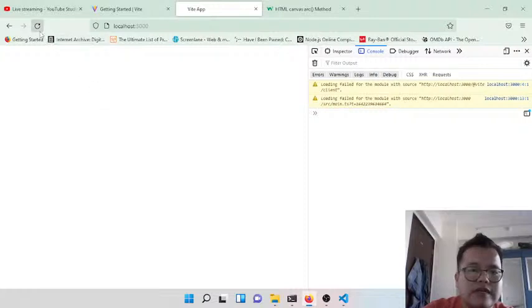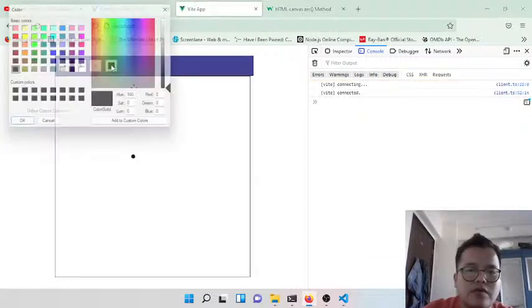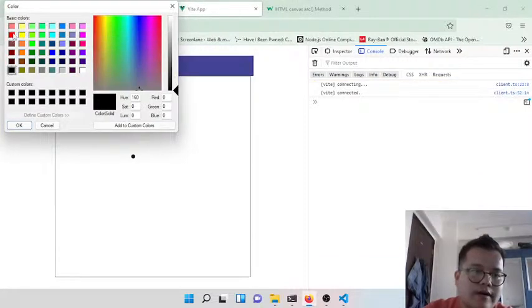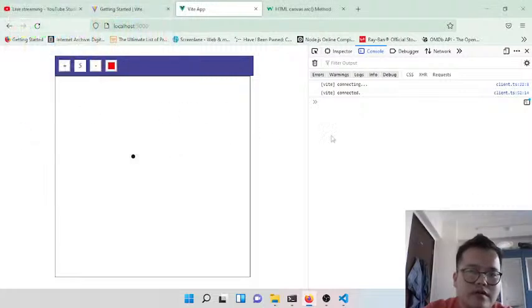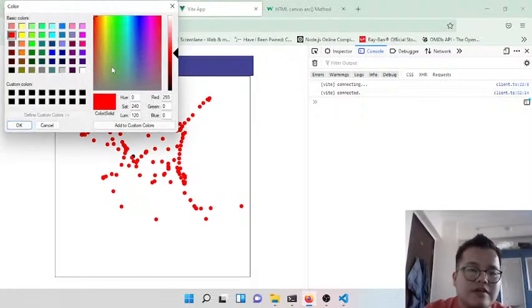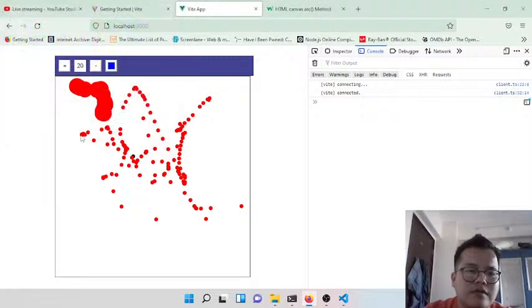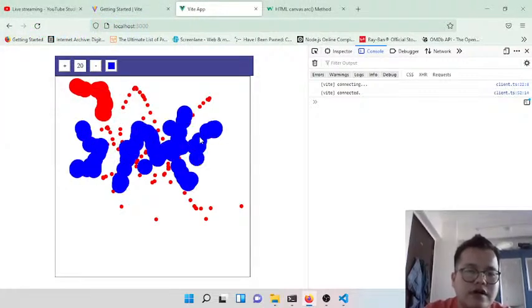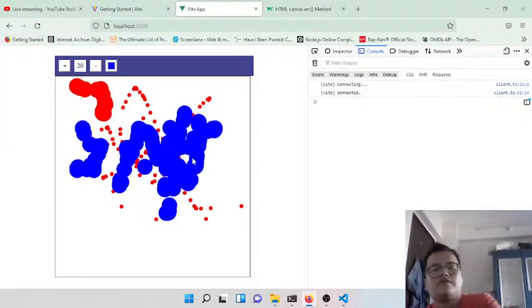Let's see, red. Okay, this is the red. And what if I increase the size and change the color? It's working fine.